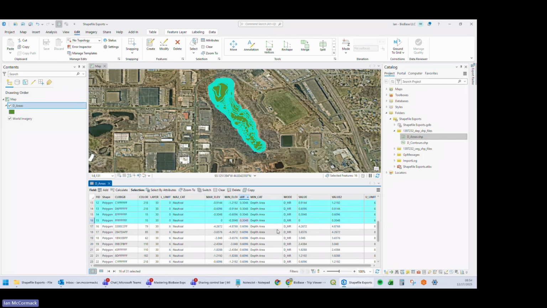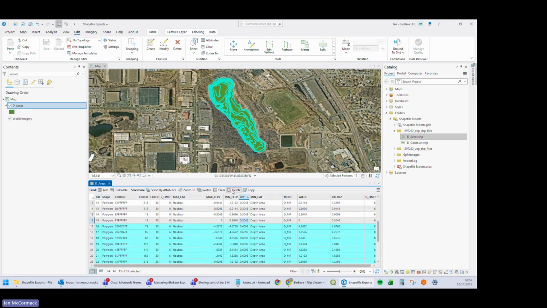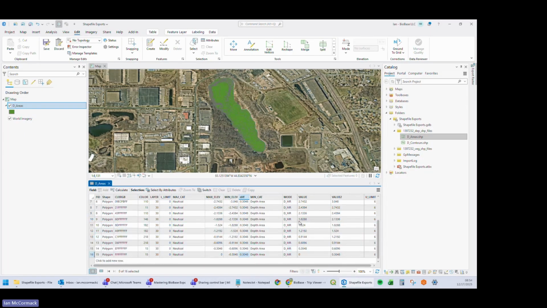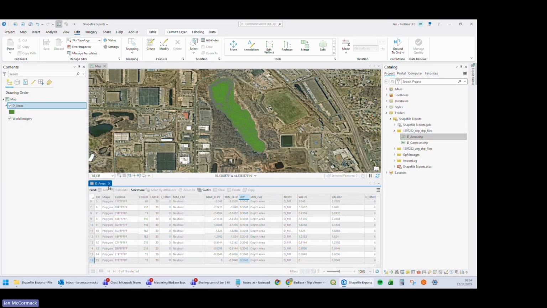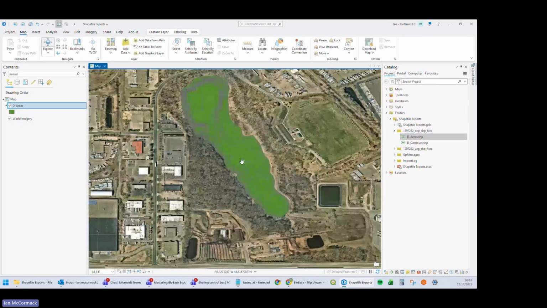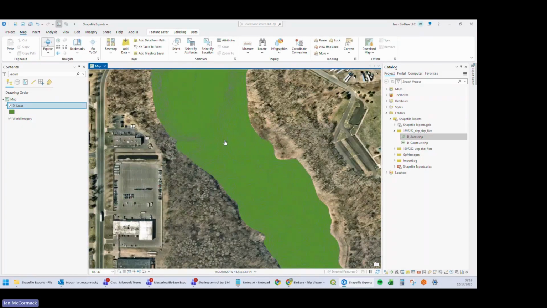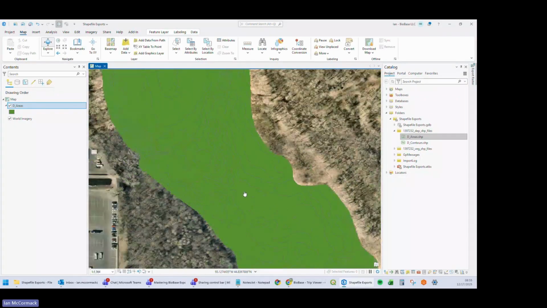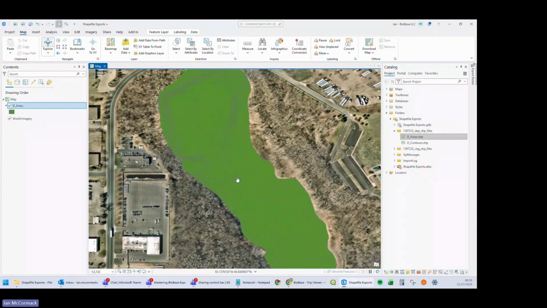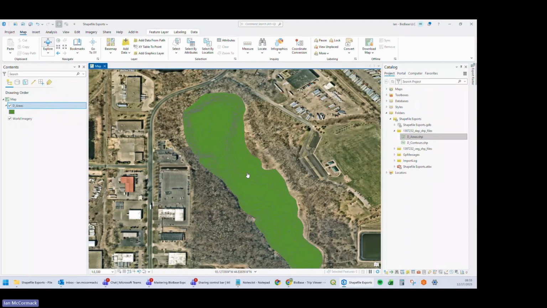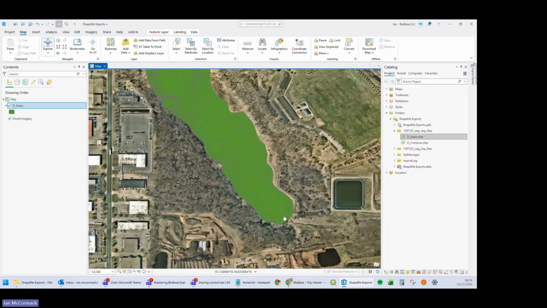You can export this now as another shapefile, or the easiest way is just to switch the selection and delete all the ones that are overlapping the 1 foot intervals. And so now we have no overlapping features, just the features that represent 1 foot depth. And this is a much more workable, usable shapefile. It should make a lot more sense to people that are familiar with these types of files.